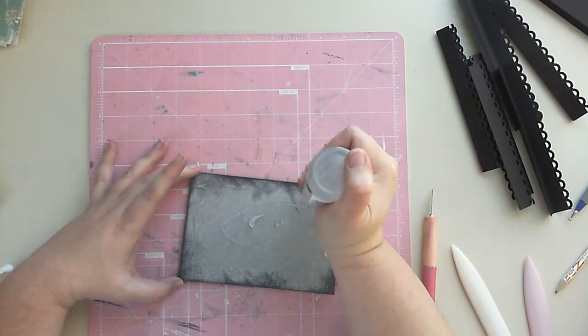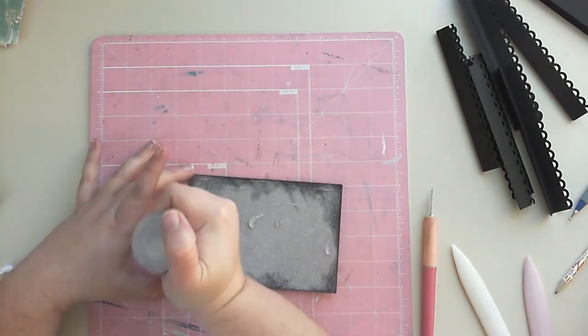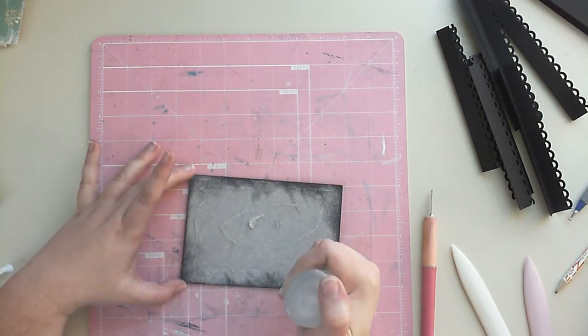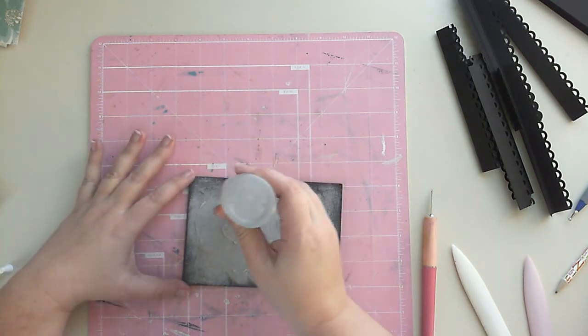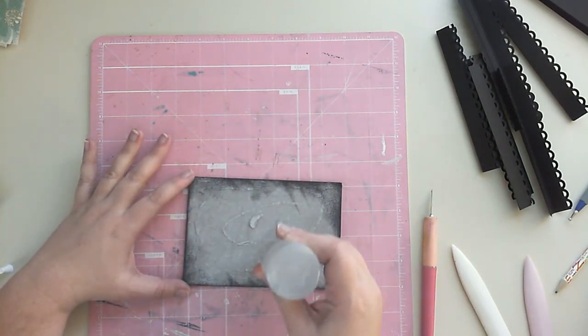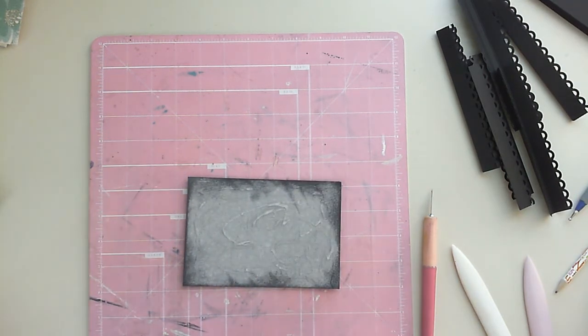For some reason, I have to squeeze this bottle really hard to get the glue out of here. I don't know why. Perhaps my hole is still a little too small. Let's do that. And then we'll see what happens. There we go. Okay.